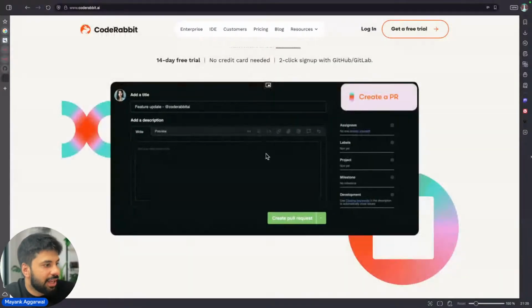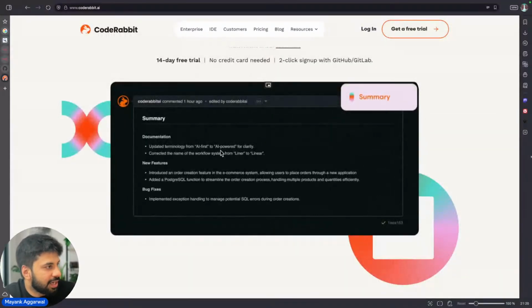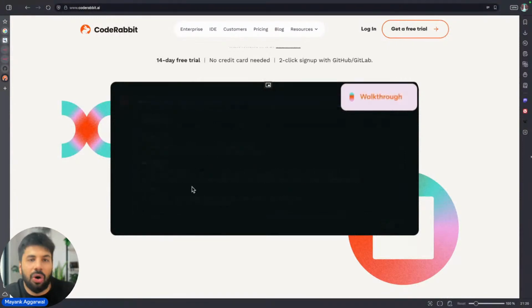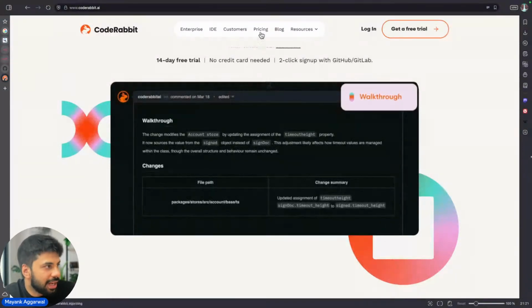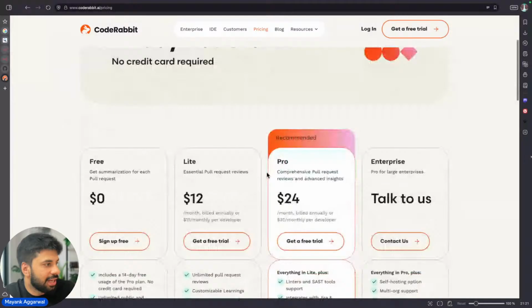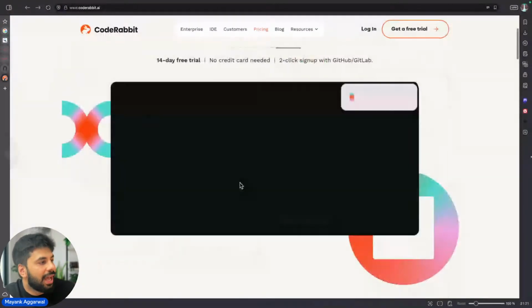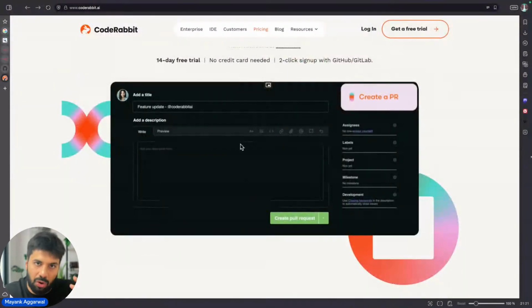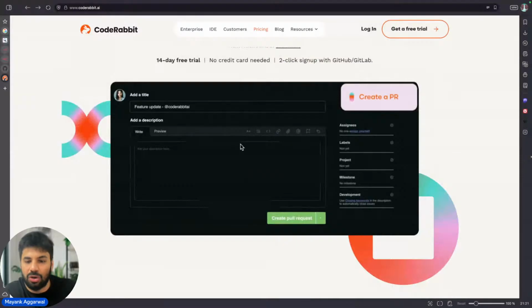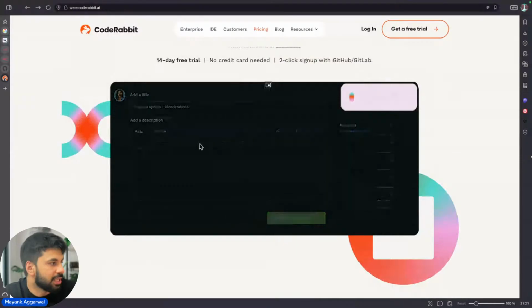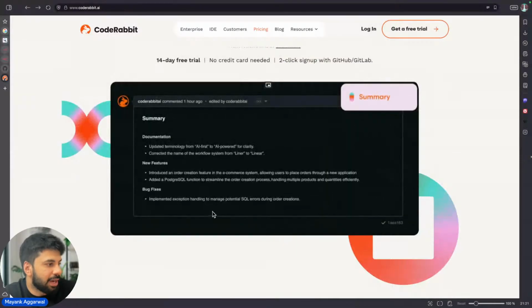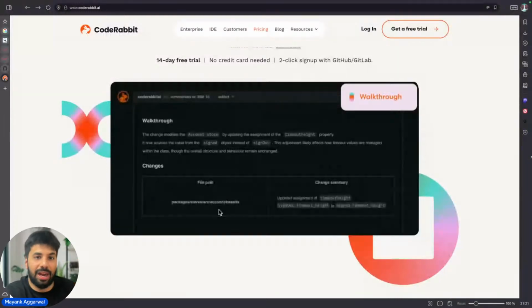If you see, what Code Rabbit does is exactly the same thing. A PR is created, and it adds what all the differences are here. They are selling it, as you can see, at prices, and it does a similar kind of thing, of course with a lot of training and a better approach. It is able to do those things, and it adds similar kinds of comments. So this same thing we are now trying to do in our workflow.